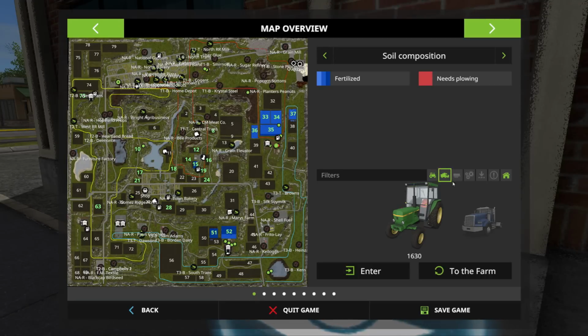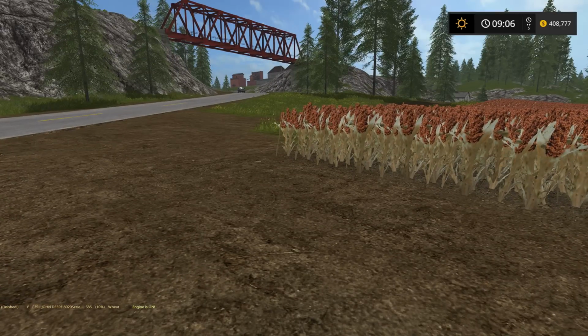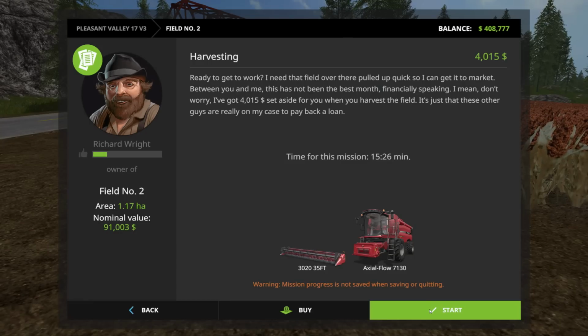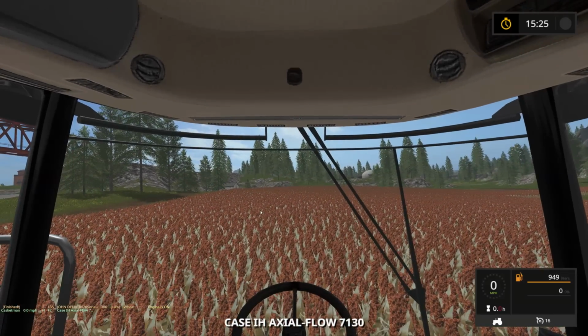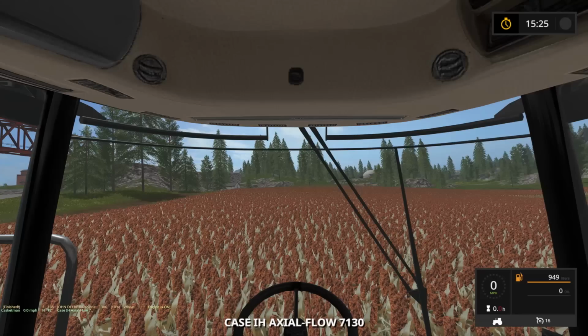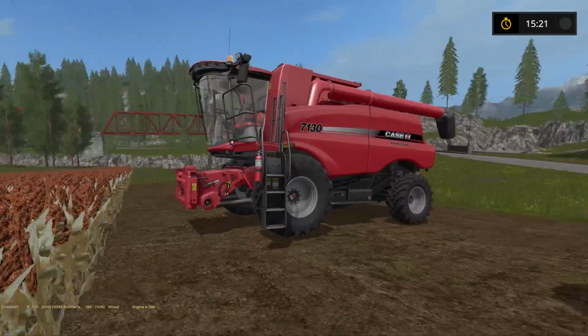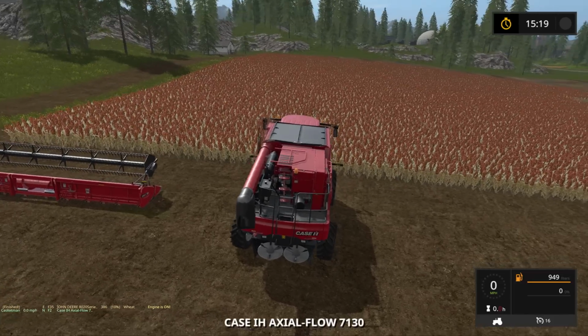So let's take a look here real quick. What other land pieces can I buy here? How about 2? Okay, 91,000. No, I didn't want to do this. Cancel. I didn't want to do this. Oh, all right.